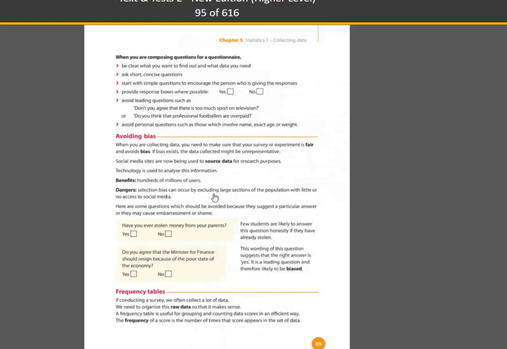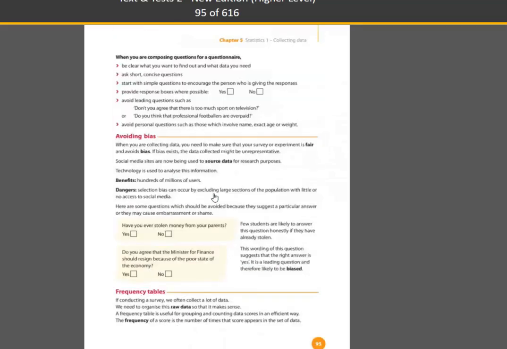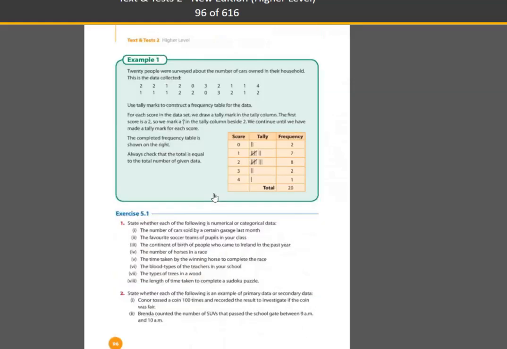And next, I suppose you're collecting your data, pooling your data together. The next thing we'll look at is a frequency table. So this orange box here is an example of a frequency table. What are they talking about here? Surveyed number of cars owned in a household. So no cars, 1 car, 2 cars, 3 cars, 4 cars. The tally just represents a quick way to record that data without making any errors. So 4 lines and a dash through it represents 5.